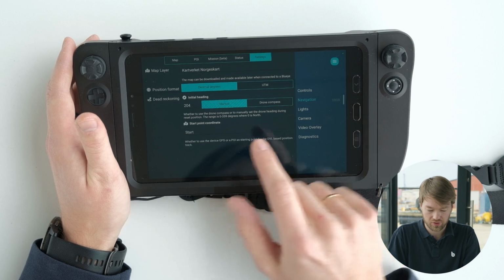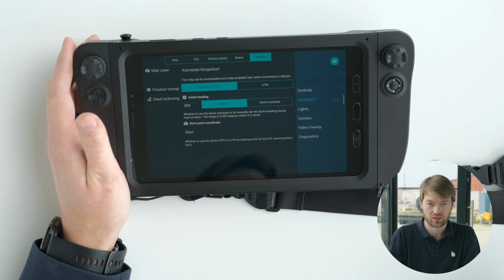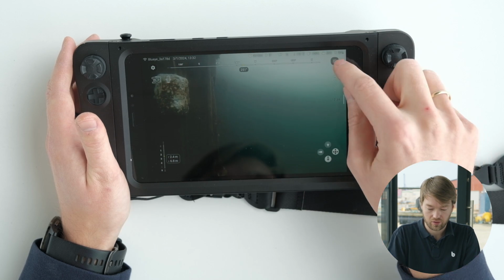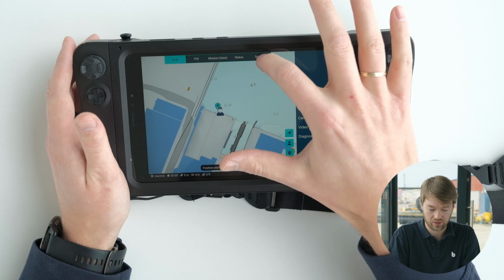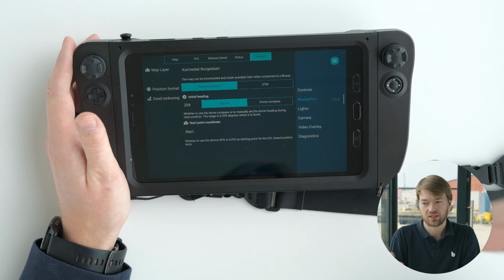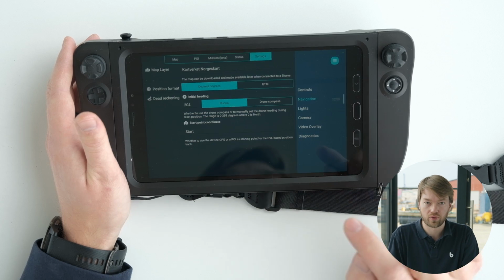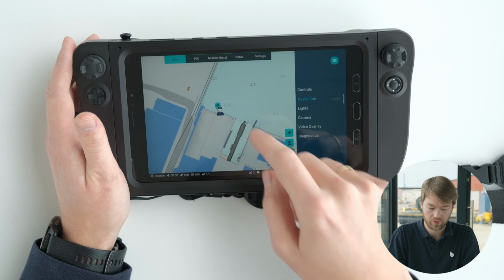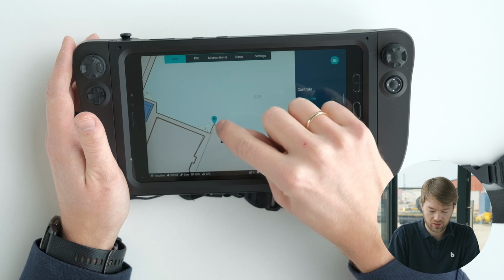Here we have 2 options. It's either the drone compass, which will then just take the heading shown in the heading bar here, or we can be more precise and give it a manual heading. In this case, I have checked on the map beforehand that the heading of the side of this corner is 204 degrees. Here 0 is straight north and 180 is straight down, so this line here would be 204.